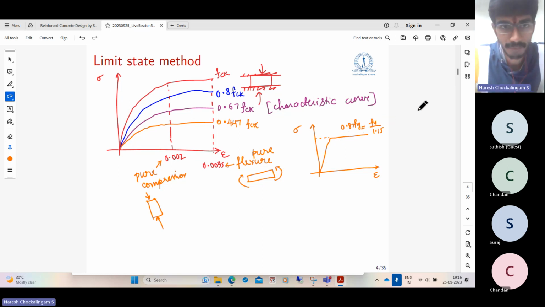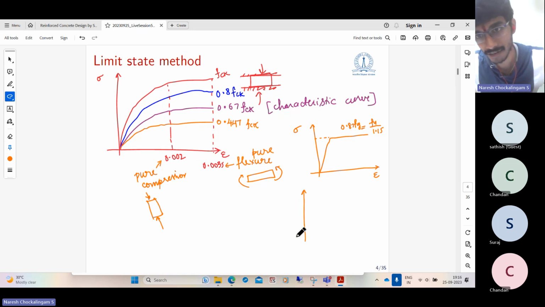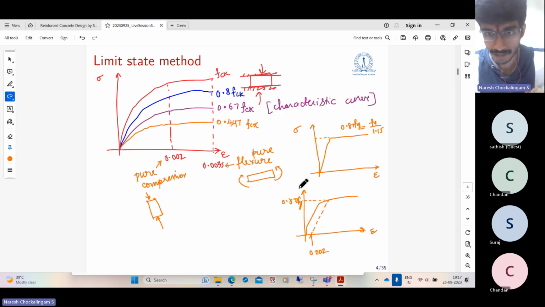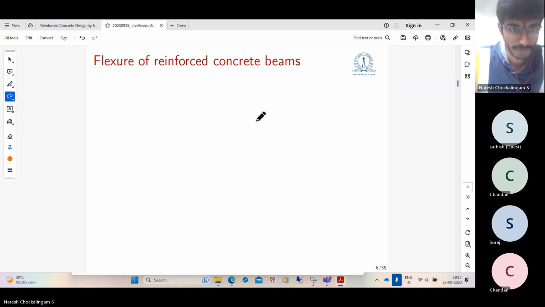Next, in the case of high strength, high yield strength bars, you don't have a sharp yield point as it is. We'll have some curve length. And the yield stress is taken at 0.002 proof strain. At this point, whatever the stress is, that is taken as yield stress. And the design stress strain curve of steel is at 0.87 times fy. So that's all it is. This is for steel, and this is for concrete.